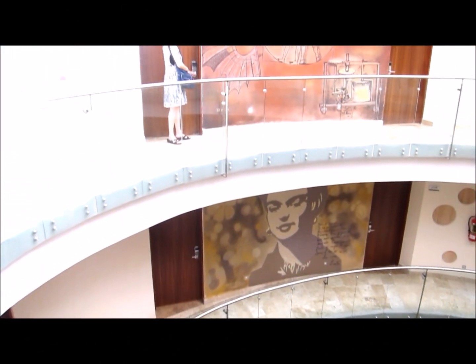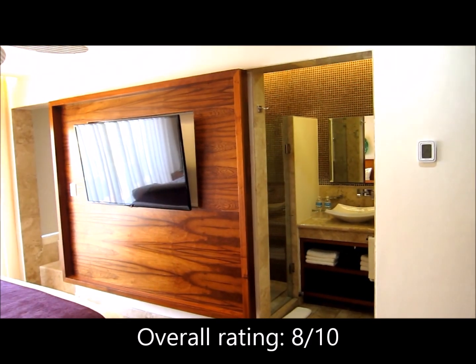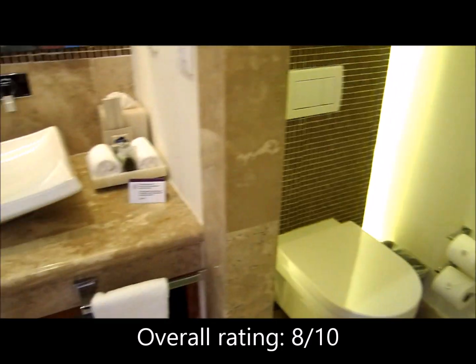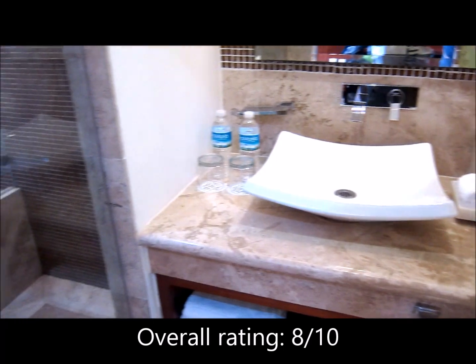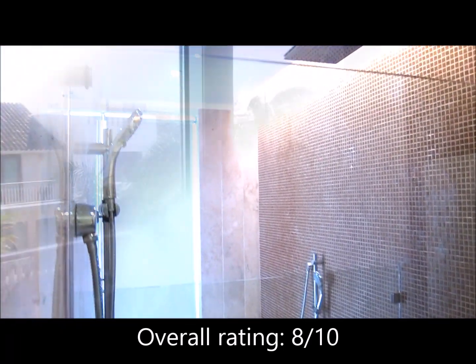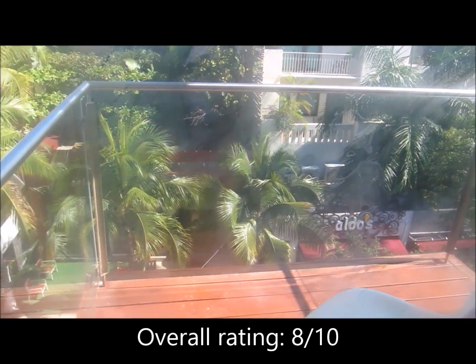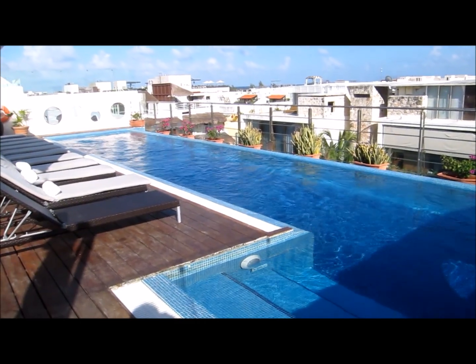Upon arrival, we made the 20-minute walk to our Artisan Central Hotel, a new hotel on 5th Avenue. First impressions, we weren't disappointed. It was clean and modern. There was a big screen TV, and also we got a free room upgrade with jacuzzi. The balcony was facing 5th Avenue. I gotta say that it gets fairly noisy at night with all the music, so make sure you bring earplugs. But I presume this is common with any hotel near 5th Avenue.